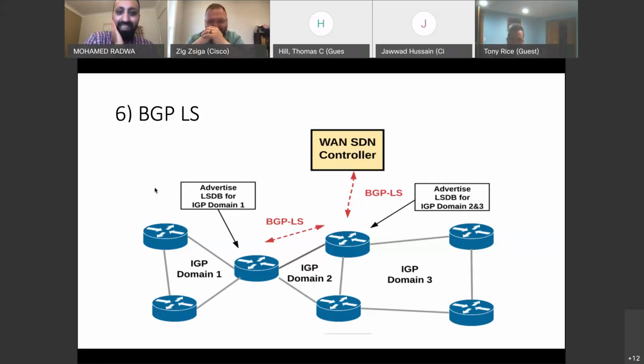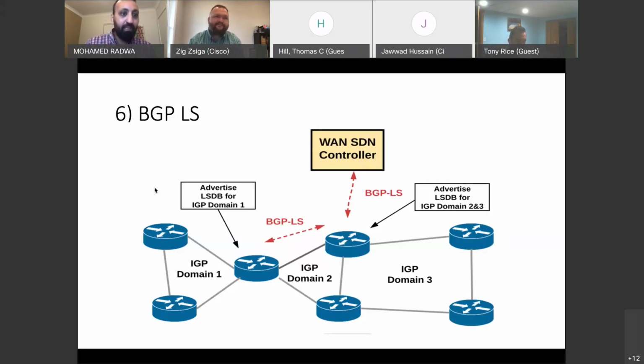We can carry MAC, we can carry access lists. So in this case, BGP will start carrying this link-state database from different domains and give it back to our WAN SDN controller. By doing this, the WAN SDN controller will have a full picture of the whole three domains and can help us establish the path from, for example, point A to point Z here. So again, it's a way to communicate information. It adds to visibility. It adds to our tools to be able to build the right, optimal path through our network.